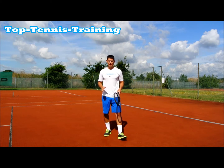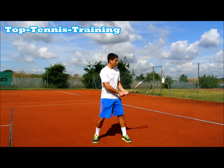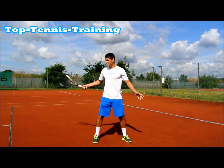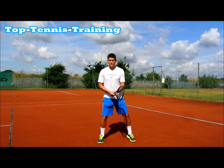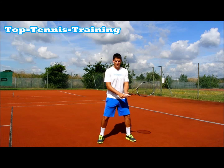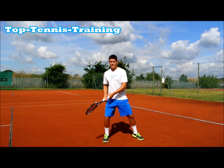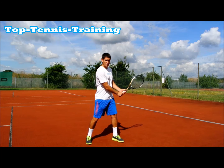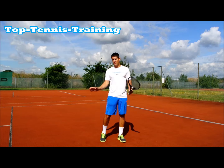The best way to do that, when you're returning, imagine that behind you, on both sides, there's a wall, a brick wall, which is blocking you from taking the racket too far back. So imagine on the forehand, there's a wall stopping you from going any further than this, and on the backhand, there's a wall stopping you from going any further than this. So this should help you shorten the swing.